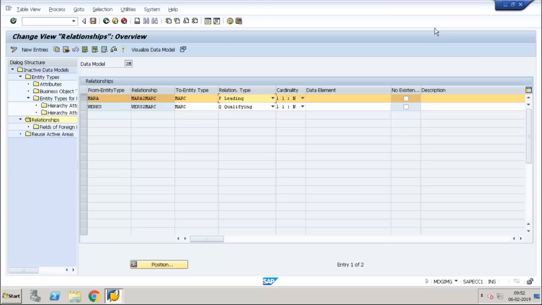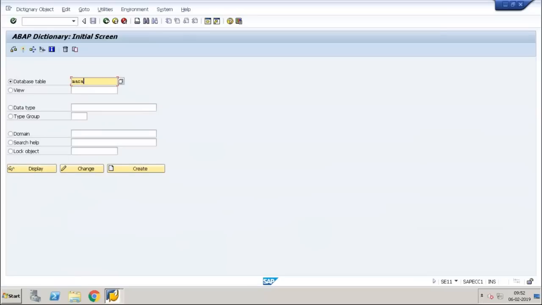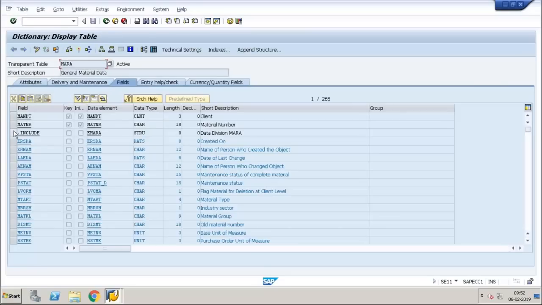Correct. So the data dependency is directly proportional to the key fields, right? For example, if I go to MARA, it has one key field called MATNR.